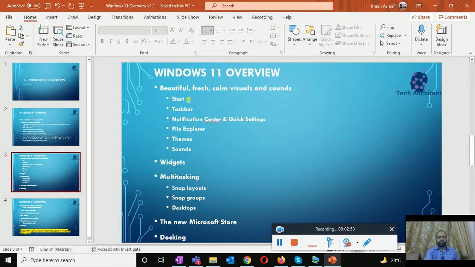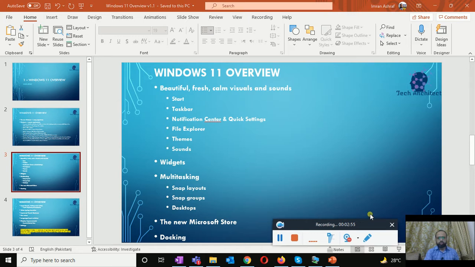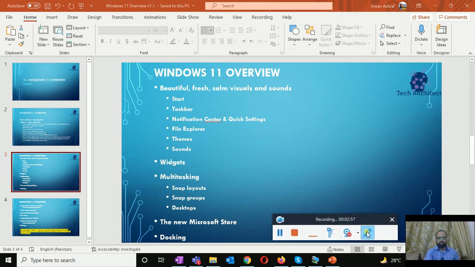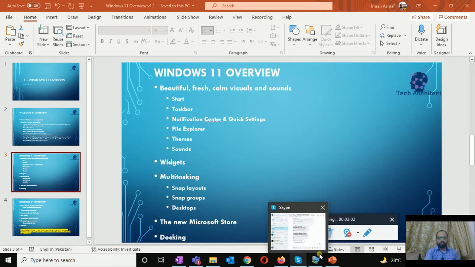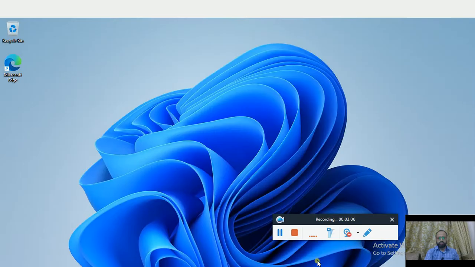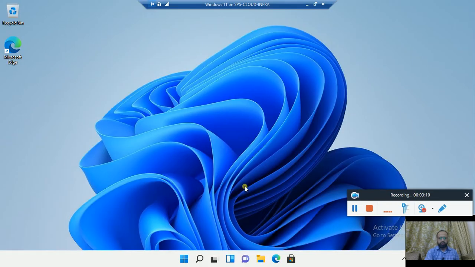If I show you, I have already installed it as my virtual machine. You can feel it's a beautiful, fresh, calm visuals and sound. This is the Windows 11 overview, and you can see the beautiful, fresh, calm visuals and sound, from rounded corners.